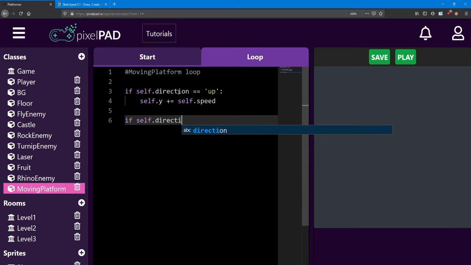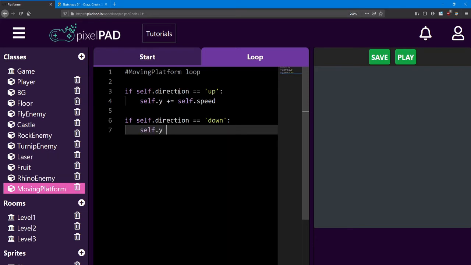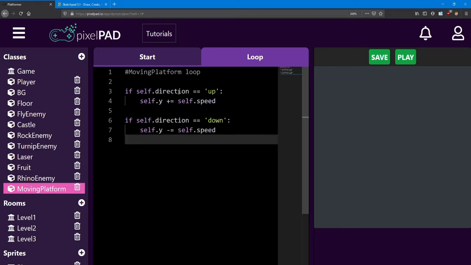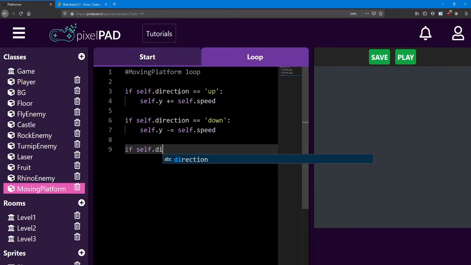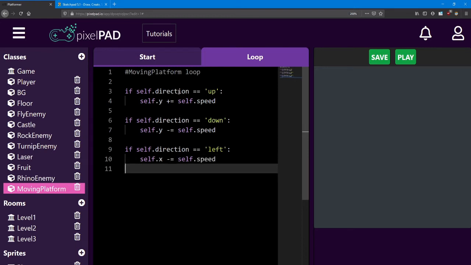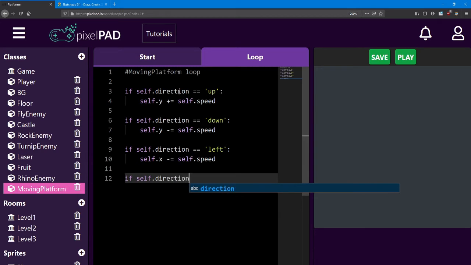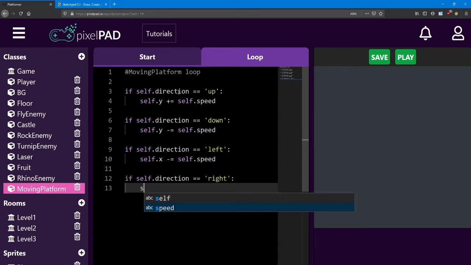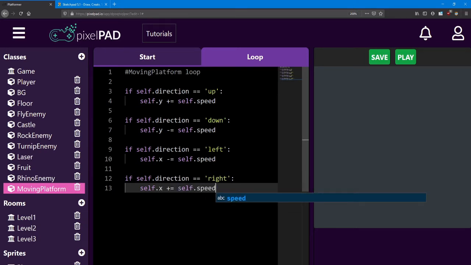I'm going to check if it's moving down, and if so, reduce the y value by speed. And now we have to do left and right.